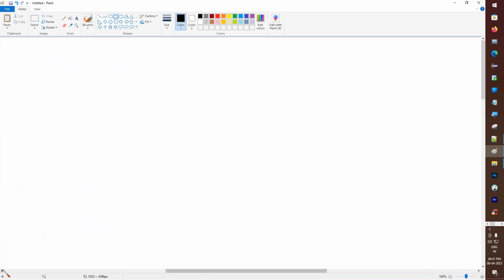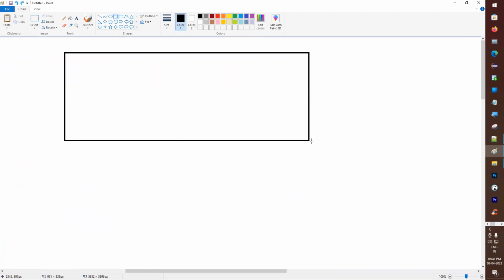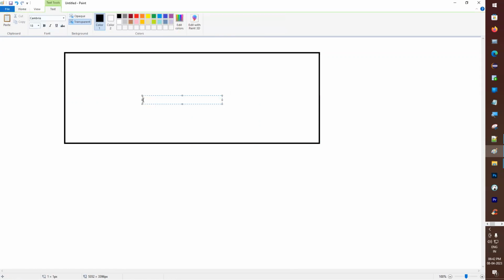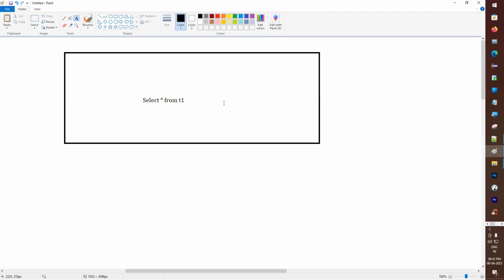Normalization means if we have one very big table, then whenever we query this big table it will take more time to get the result. If I run a select star from this table, and the table has millions of rows, it will take more time to return the result.